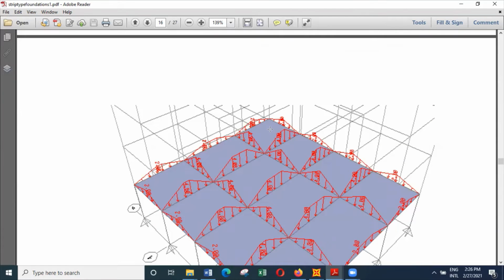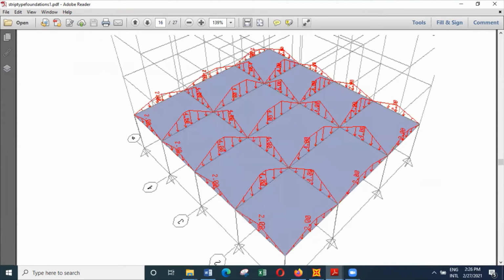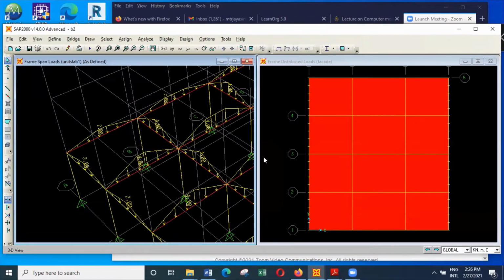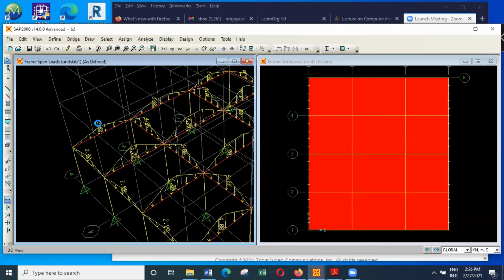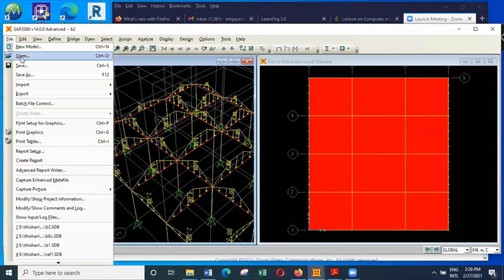And then we see how these loads can be used to create the combinations as well. So to show you all this, the models are all there, but I'll just show you how we start.